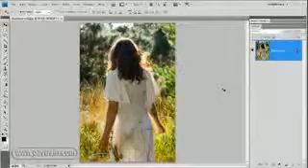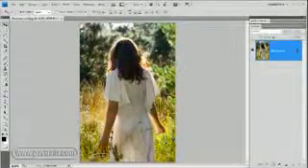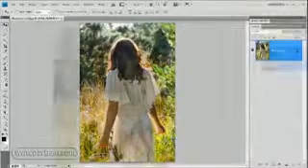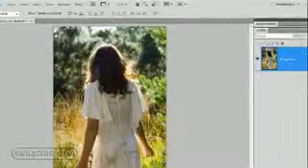Let's have a look. So this is the picture we're going to use. It's got a couple of good points. It has lots of very small spots of light all the way around it. Now each one of those spots of light is going to become a starburst effect. But to achieve it, we need to use a few layers.